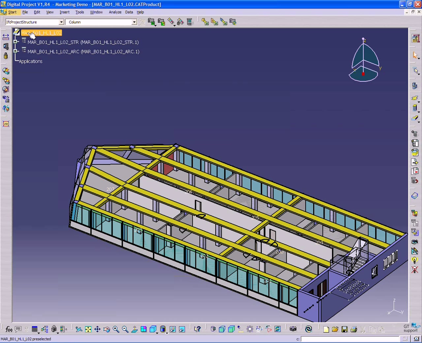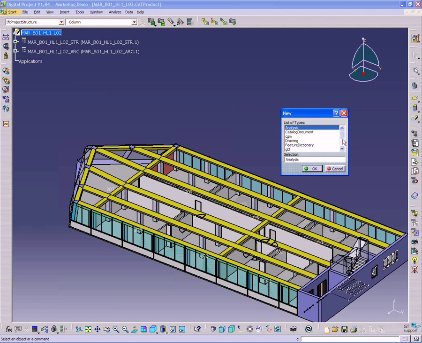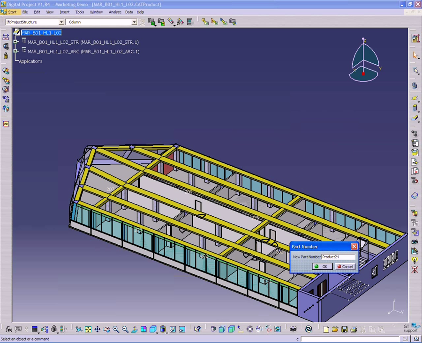We have in this case a building floor, so that fits the spatial requirement. So what I need to do is just create a new product. And maybe I'll call that MAR Building 1, Zone 1.